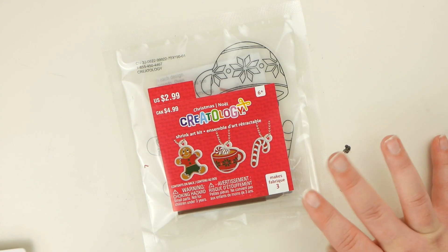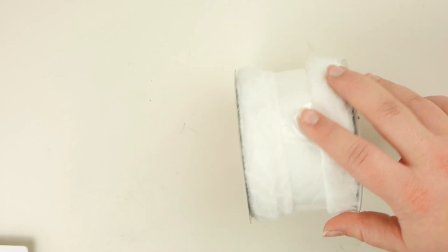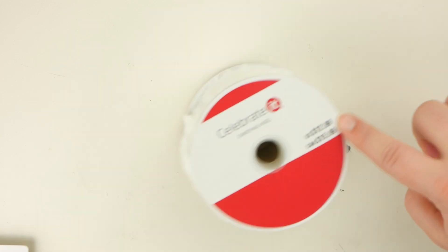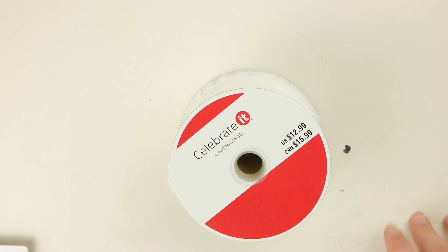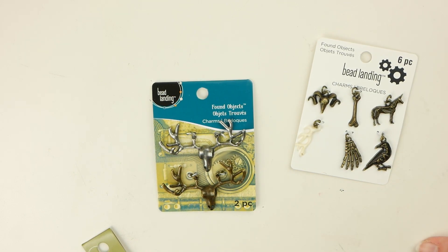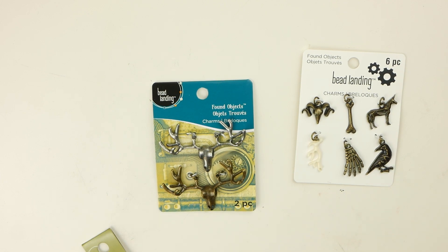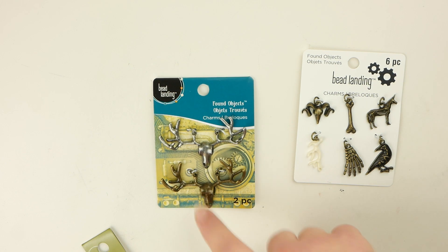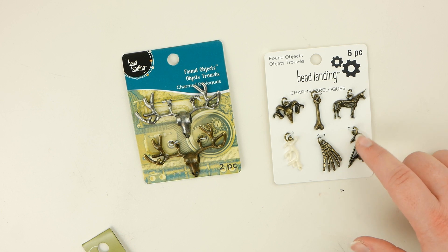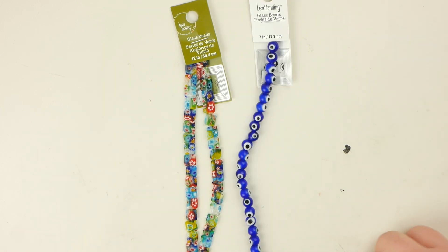Next we have Michael's. The first thing I got is this Creatology shrink art key chain making kit. I had been looking all day everywhere for fake fur to use as the trim for Alex's stocking, as well as another little project I want fake fur for. I finally found it at Michael's — $13, but it was 70% off, so I got a really good deal. And they finally had a bunch of their bead landing found objects charms in stock. Whenever I go in there they're always picked over, but this time I found a bunch of cute ones. There was no sale sign but I checked the app and they were half off. I got the deer skulls and a pack with a ram skull, a bone, unicorn, skeleton, raven skeleton, skeleton hand, and an antler. The whole reason I went there is that all their beads are 60% off — about $2 each.